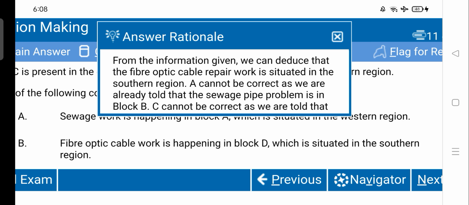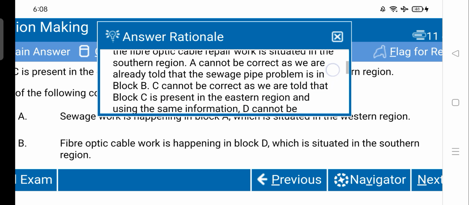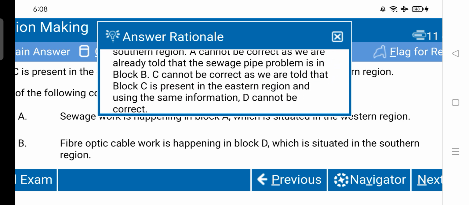A cannot be correct as we are already told that the sewage pipe problem is in Block B. C cannot be correct as we are told that Block C is present in the eastern region, and using the same information, D cannot be correct.